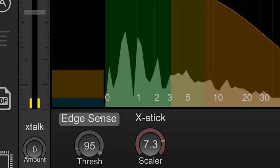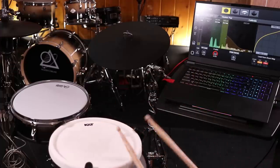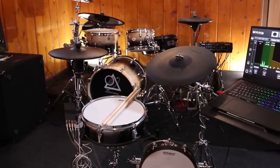The catch is that it's still guessing what is the edge and what is the center, so it's not perfect every single time. The people at Audiofront acknowledge in the manual that it doesn't work on every pad and every use case, but they included it so you can play around with it. I find it works better if you just need two zones on a pad you'll hit occasionally — if you just need to trigger a sound every now and then from a two-zone pad it could be useful, but not something I'd rely on all day every day.